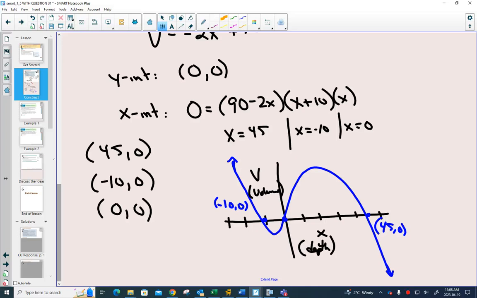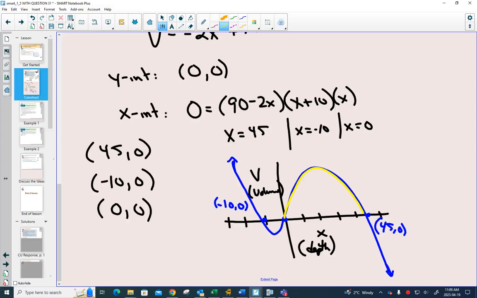And some things to consider in this equation. Not the entire graph makes sense. Can you have negative depth? No. Can you have negative volumes? Like, oh, my suitcase has a negative volume. You throw things in, they disappear. I don't know, that's possible. So in reality, only this section makes sense. Your depth has to be bigger, but it can't go past 45, because then your volume is negative.